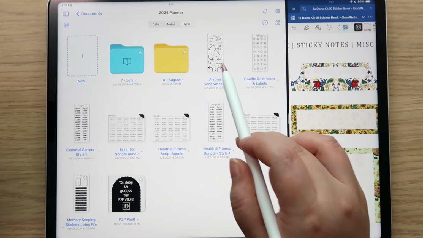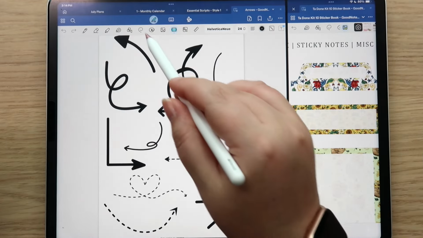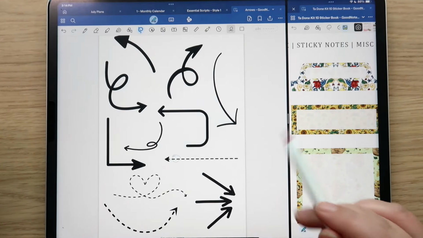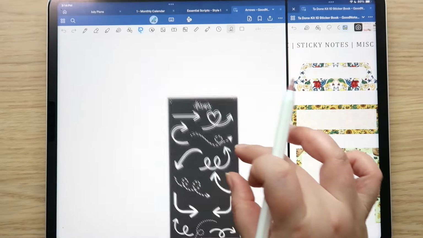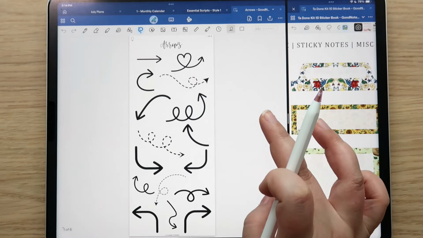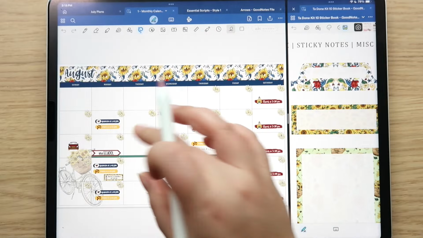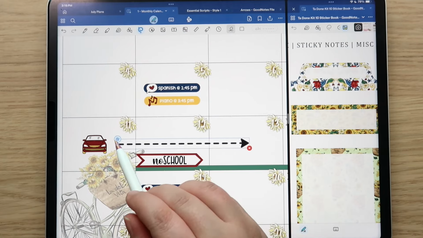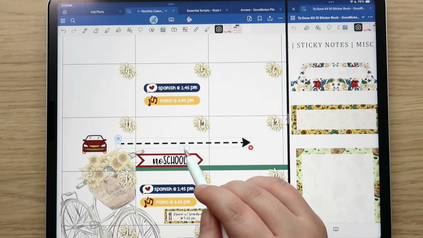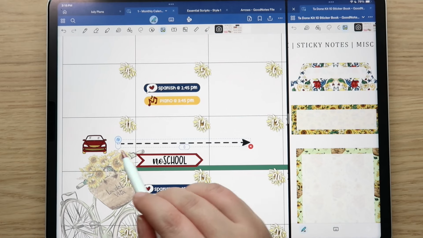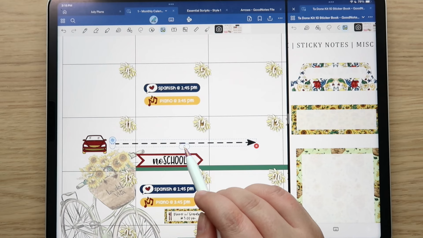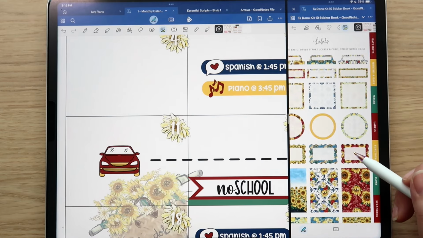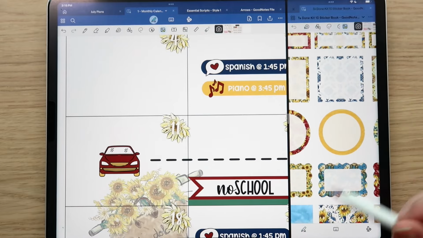So let's find an arrow to use for that, just a straight arrow. Ooh, this one would be cute. I can just flip it around the other way, so I need to turn images on and copy that. And I'll just check real quick, but I'm pretty sure that's the one I'm gonna use. Yeah, so then I'm going to paste that, and we'll flip it around. And we can squish it a little bit. Like that. And then I'm thinking I'll use a pattern label and maybe do this yellow one.